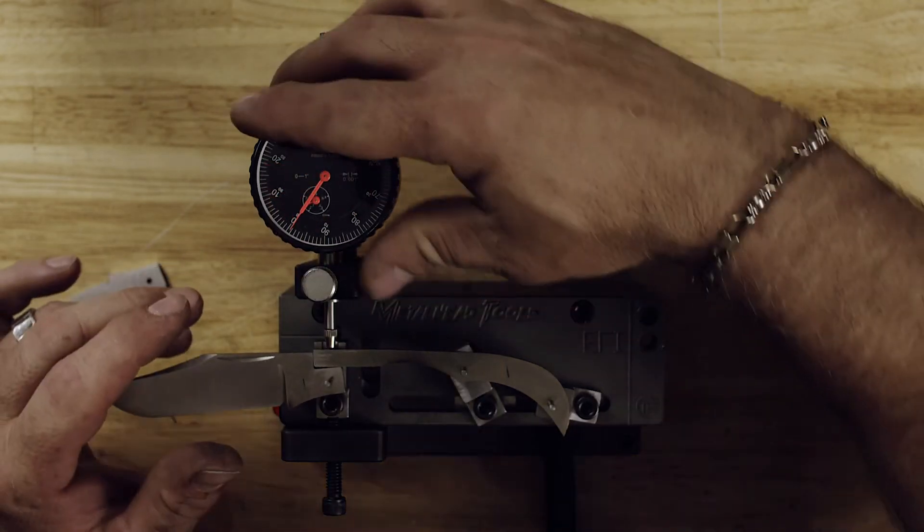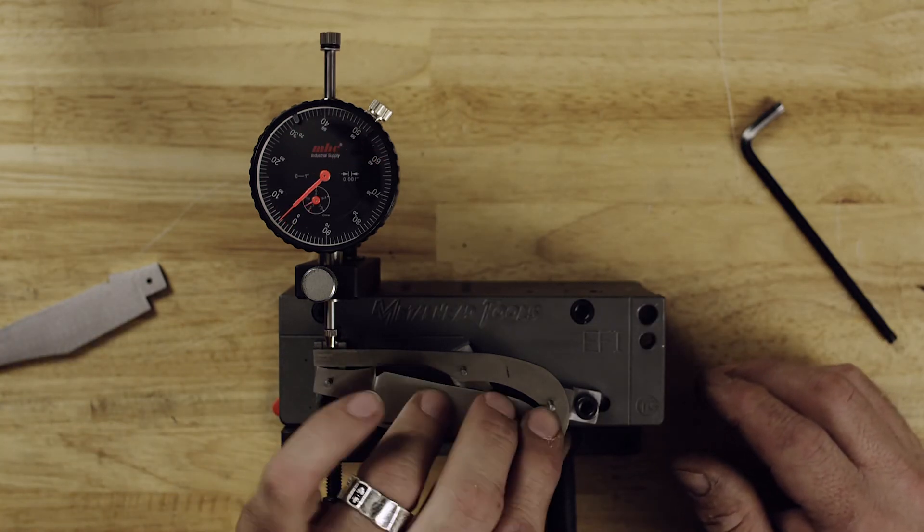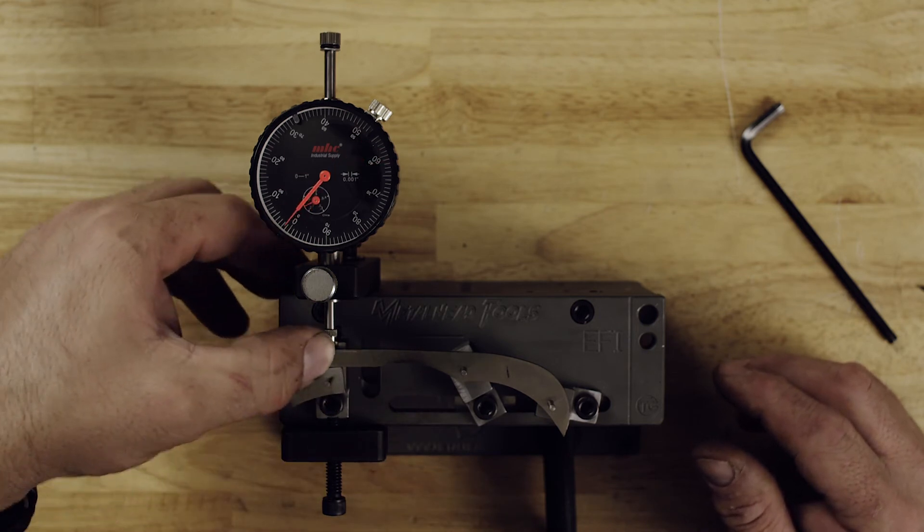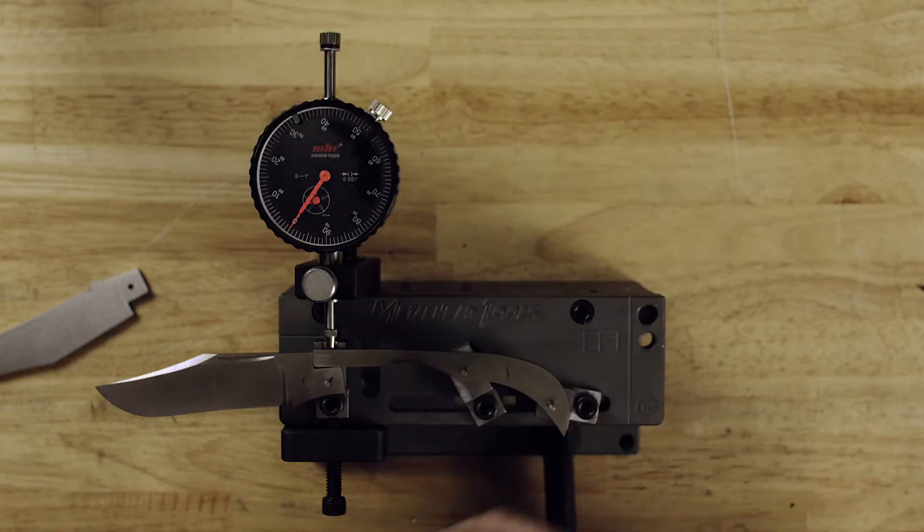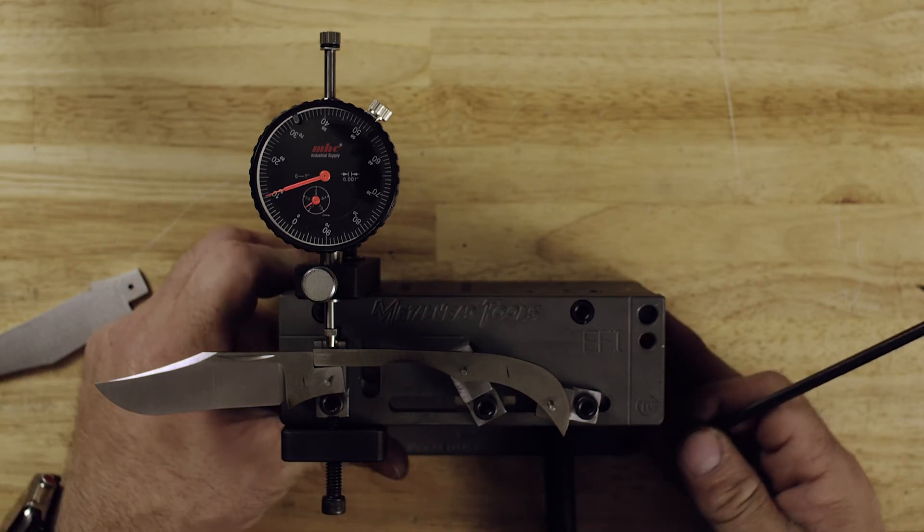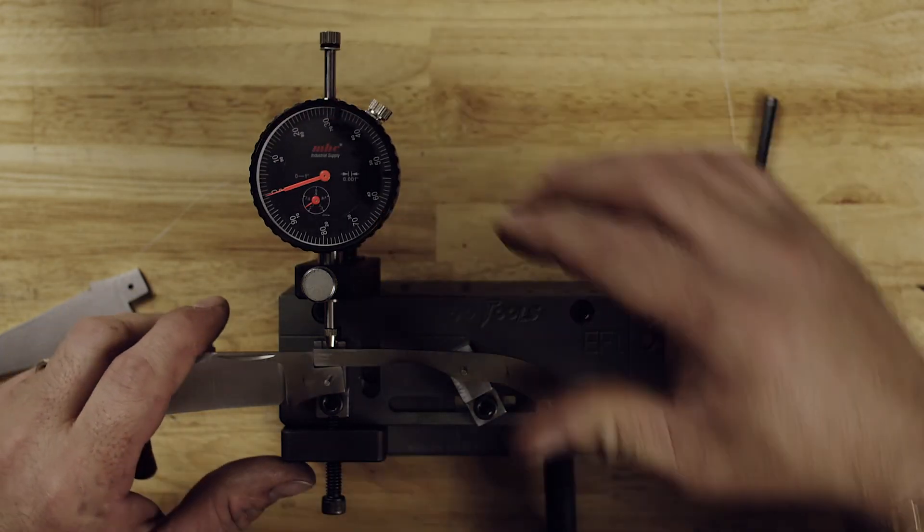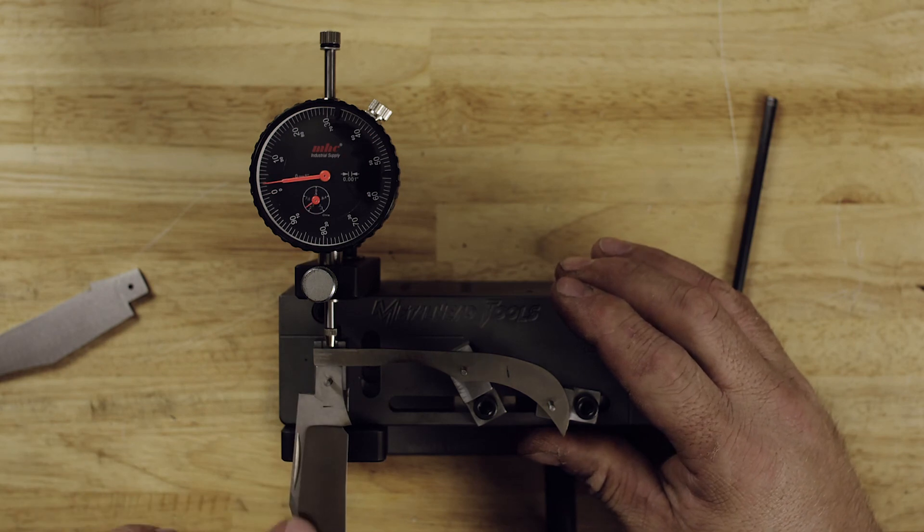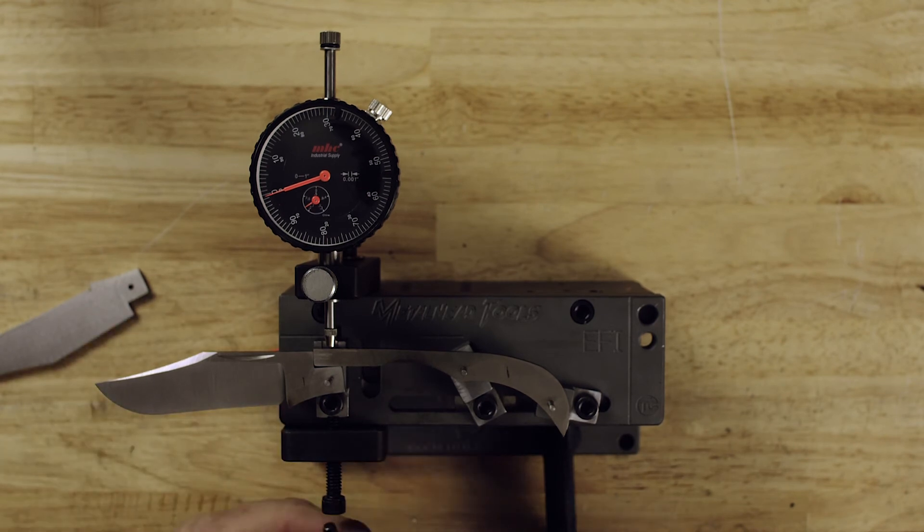Now that may or may not be the tension you want. Probably not. We look a little loose there. So another unique part about this jig is you can tighten that tension. We're at zero. Let's see what going ten-thousandths will do. We just move to ten-thousandths, we'll lock the little handle in place, zero it out again. A little better, still a little bit of wobble. We'll go another ten-thousandths.